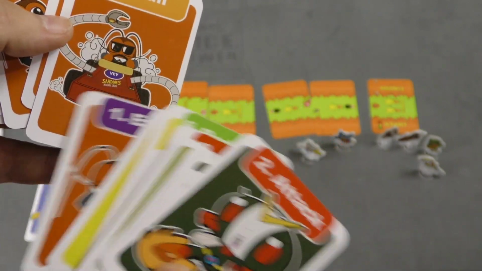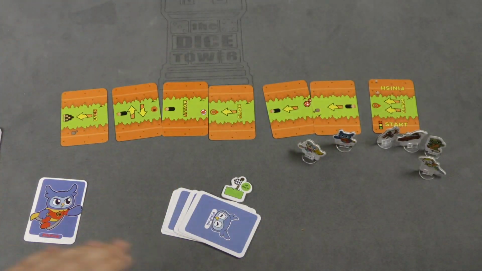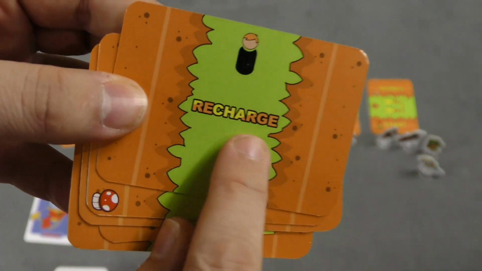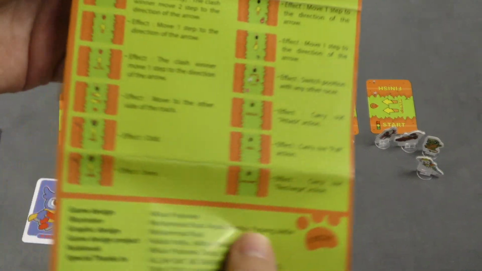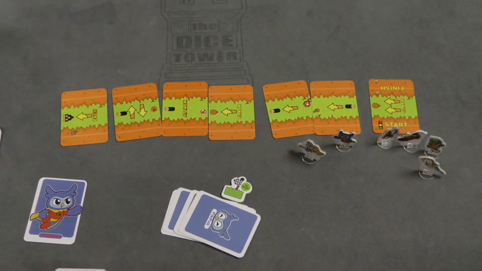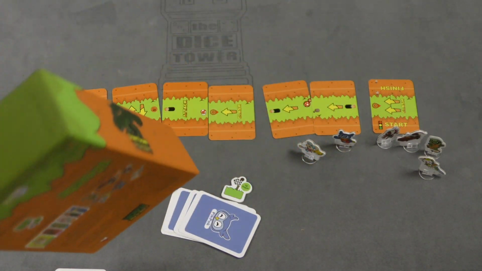I wouldn't mind if they said what they did on the card a little bit, but I guess they're trying to make it as language independent. That I find a problem with. I mean, even if it is language independent, you're using English words like recharge. The rules do explain what all the different cards do. A reference card wouldn't have been bad, but for the most part, it's fine. It's a small little game, and components are fine.